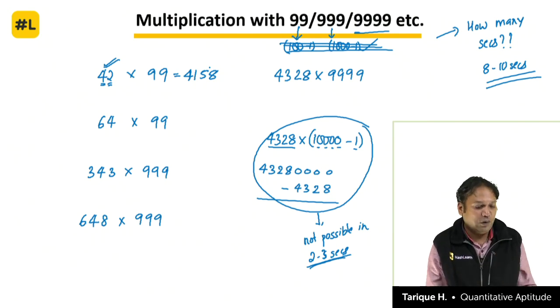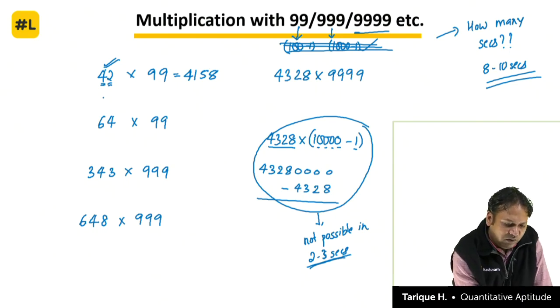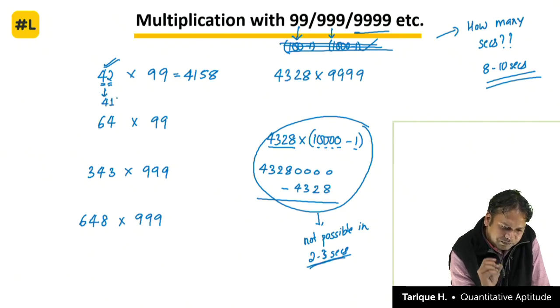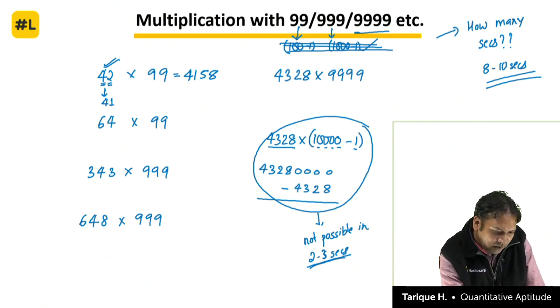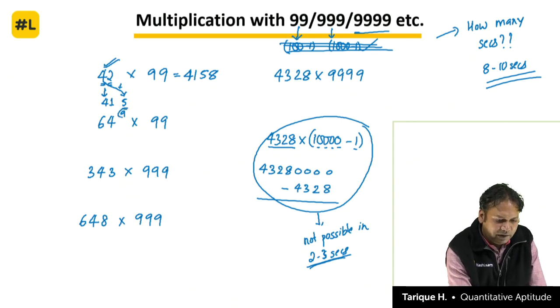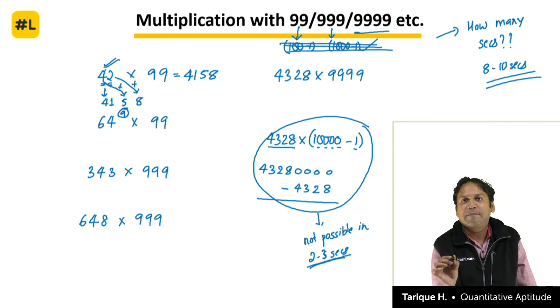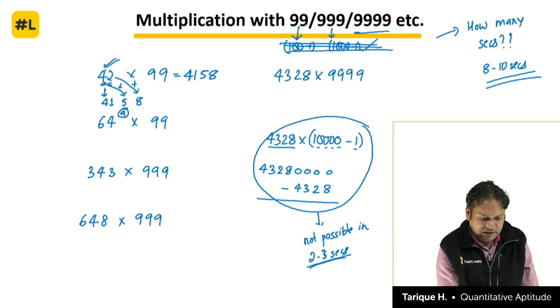Excuse me, today little cough and cold. Okay, so what we are doing, you just understand this. I'll do it here below first. The number 42, whatever number is there, you reduce it by 1. Okay, 42 बन गया 41. ये 4 को लो and see how much I should add to 4 to make it 9. 4 plus 5 is 9. ये target हमारा. And 2, how much I should add to make 10? 2 plus 8 is 10. So 4158.